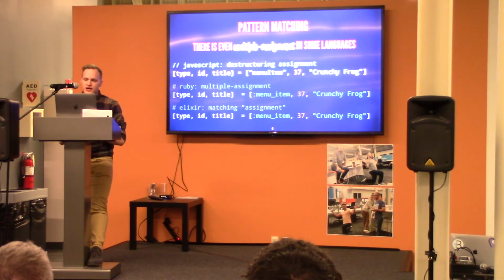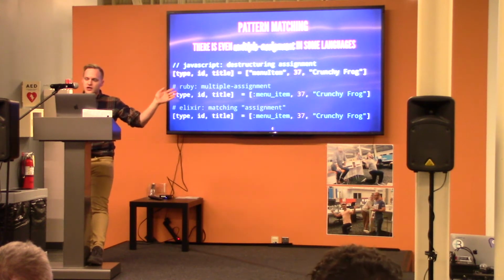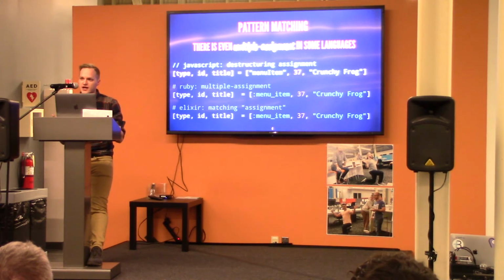And some languages also allow multiple assignment. They call it different things. In JavaScript, they call it destructuring assignment or just destructuring. If you've got the thing on the right that you care about and you want to assign it to multiple variables without having to do 3, 4, 5, 6 lines or digging through maybe a JSON object, in JavaScript, you can do it like this. You can also do it with JavaScript objects. That's probably what most people are familiar with if you are familiar with JavaScript.